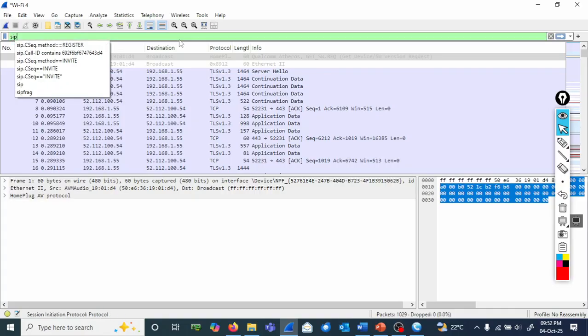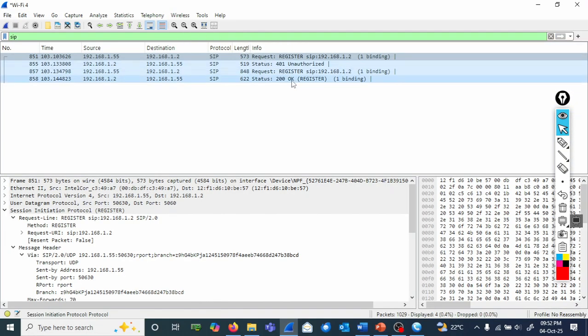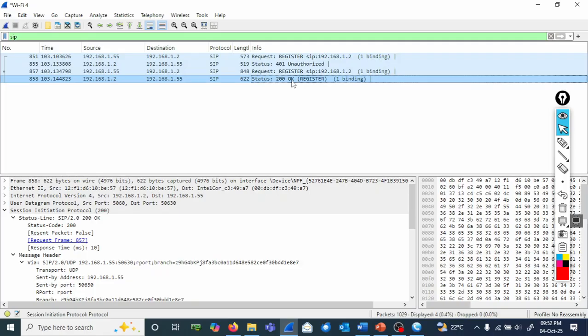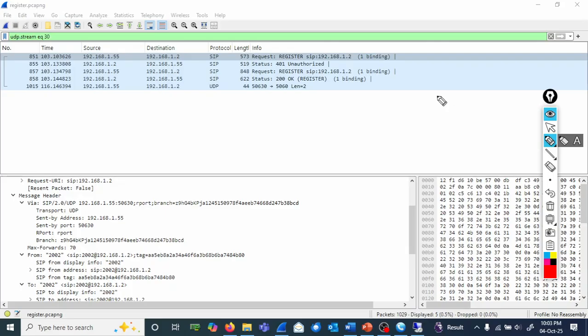Let's look at SIP. Okay, so let's recap. MicroSIP is the source and MiVB is the destination. We have MicroSIP sending a register request, and we got the MiVoice Business sending a 401 Unauthorized.